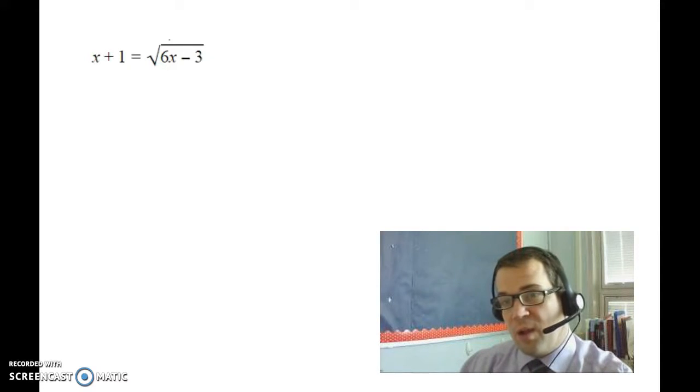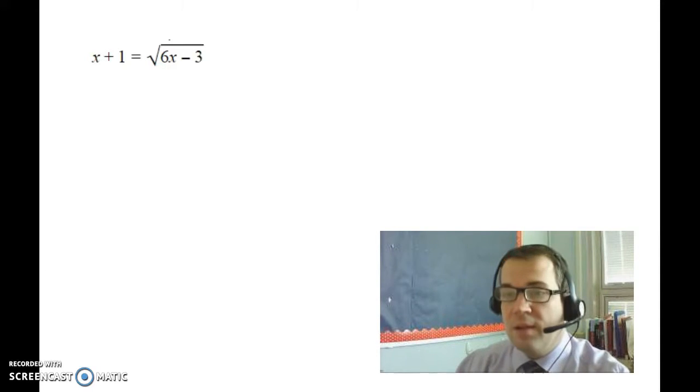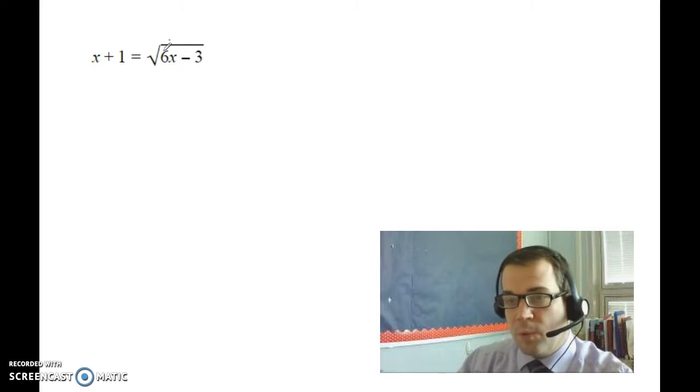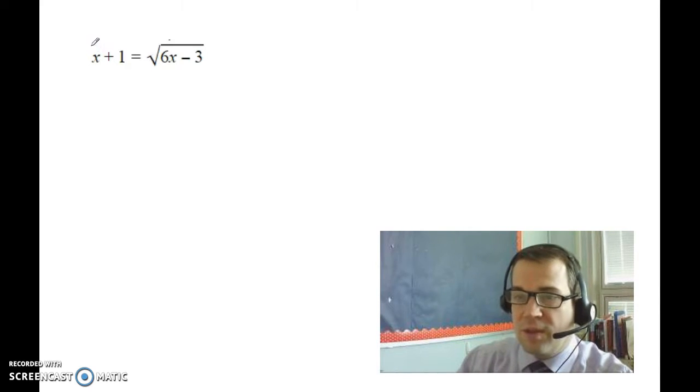We have an equation with a radical on one side. We need to get rid of that radical. Luckily for us, it's already all by itself. So to get rid of the radical, we'll use the opposite power. When there's no number listed here, we know that the index is 2. So the thing to do is to take both sides to the second power.